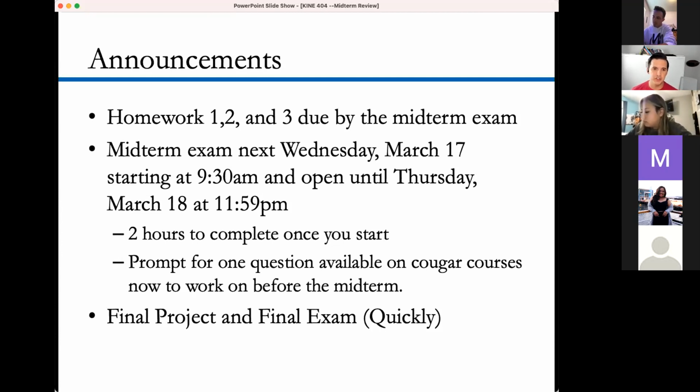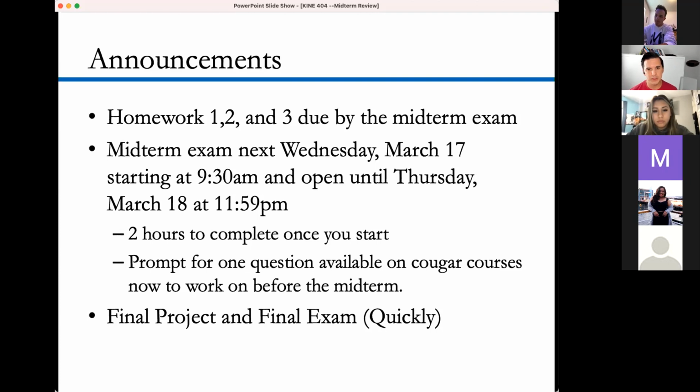If your answer is 32 and you show me the steps that you took to come up with 32, likely you'll get about half points for something like that, so long as the steps make sense and you're not just making things up off the top of your head to get points. So make sure you're showing all your work and that you follow those instructions on Cougar Courses. They'll be pretty clear when you go to the exam section, and we'll talk about that next week as well.